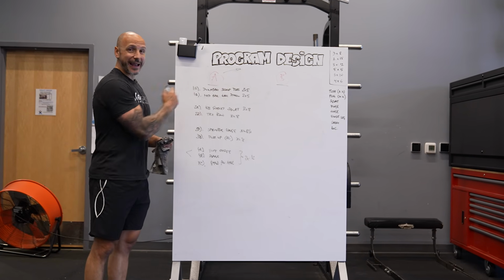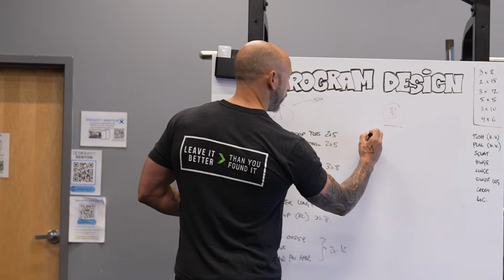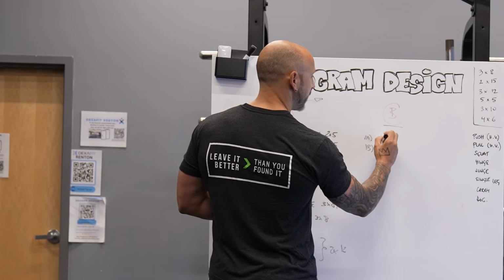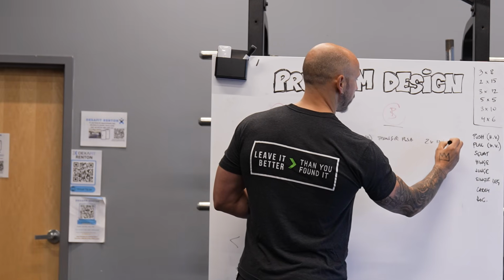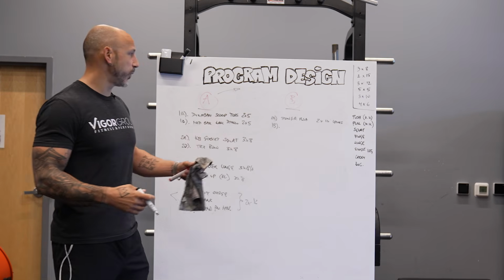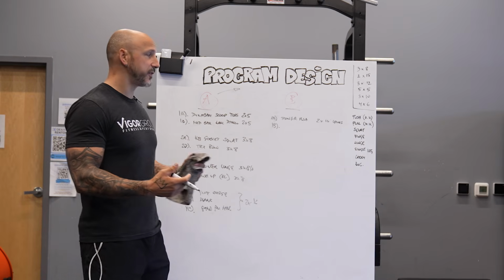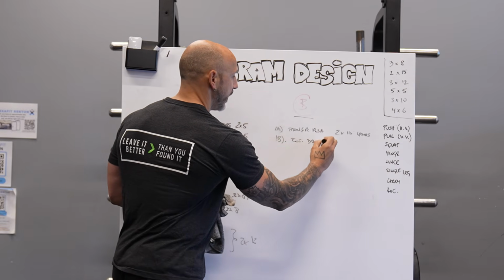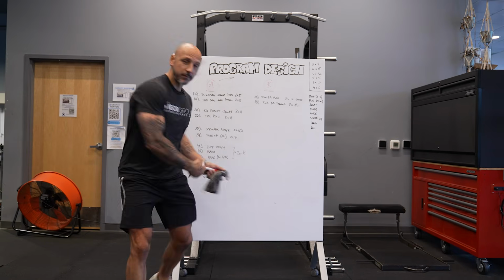So this would be a day 1, an A, right? So if we started A on B, we'd still want to stick with some explosive stuff. And maybe here, we'd go a fast prowler push, right? Why? Because they're not ready for sprinting yet. But 2 times 15 yards, right? Getting people used to, again, being faster, but we don't want them sprinting yet because their tissues aren't ready for it yet. So we put a little bit of weight on the prowler and a sled, and we have them push as fast as possible for 15 yards. And then we can do rotational Dynaball throws against the wall. Go 2 sets of 8, for example, right? So we're just teaching them to throw, right?